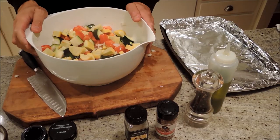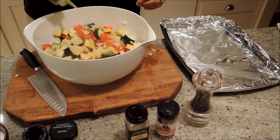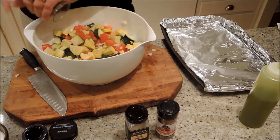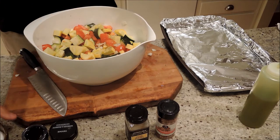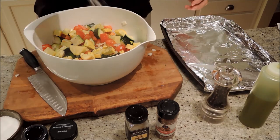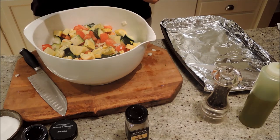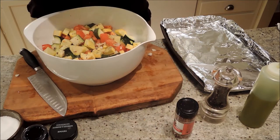All right, so now that everything's chopped up, we're ready to add our spices. So extra virgin olive oil, mess of pepper, big pinch of kosher salt. There's a lot of veggies in here. And like I said, I like to put in the hot pepper flakes. Jack it up as much as you want.